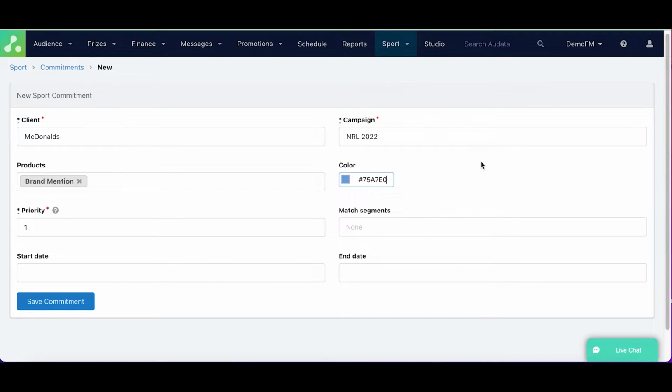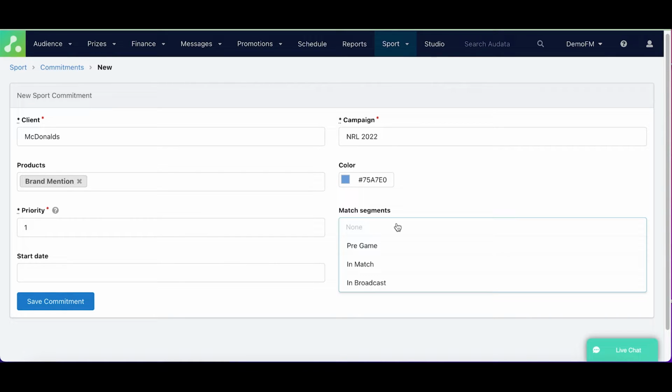Let's try and keep it light. Now your priority, one being the lowest priority, and then the higher up you go, the more important they are. If you want them alphabetized instead of done in priority, then just leave all of your commitments at a 1, and then basically your dashboard will be arranged in alphabetical order instead. If you have higher priority commitments on there, then they will arrive at the top of your screen and filtered down in priority. So we're going to leave that.